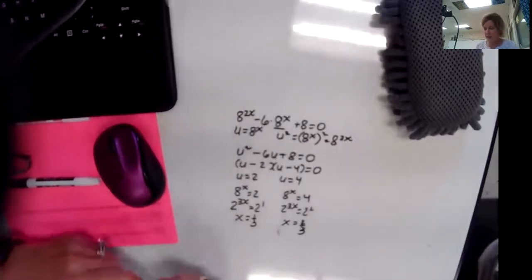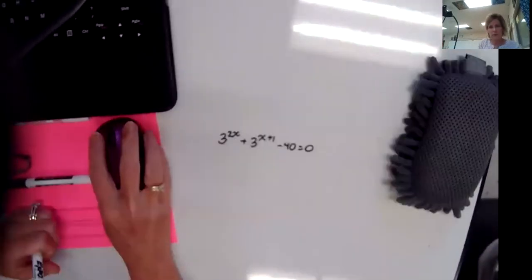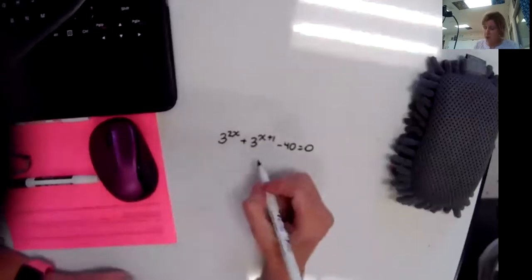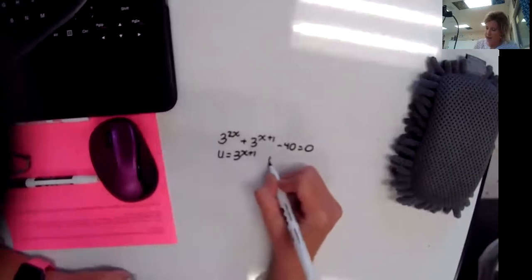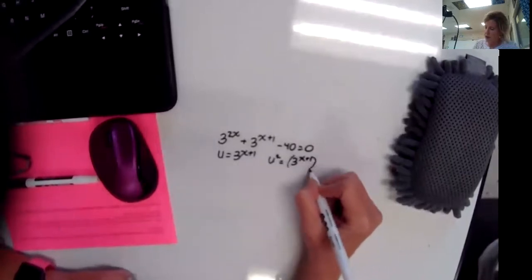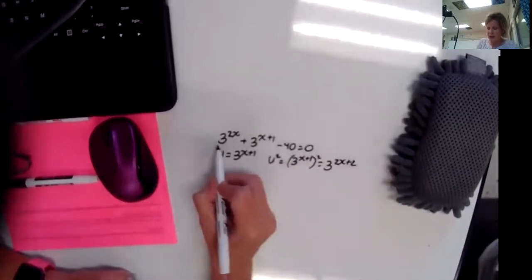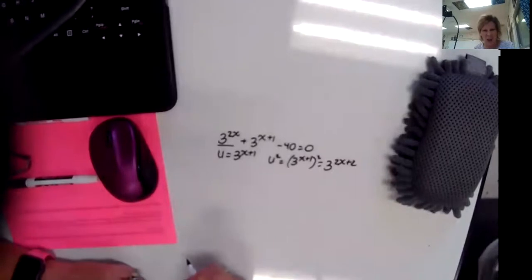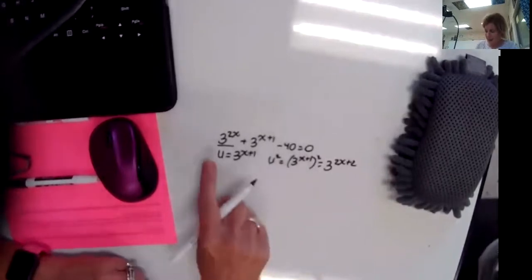So sorry about that. So the last equation is the one that I've written a little bit weird. Now here, if you let u be the middle term as it's currently written, then u squared is going to be 3 to the 2x plus 2. But that's not what I've got there. That's not what I want. The middle term needs to just be 3 to the x.